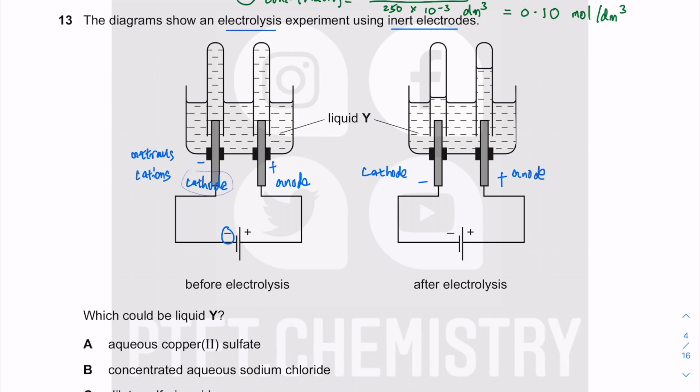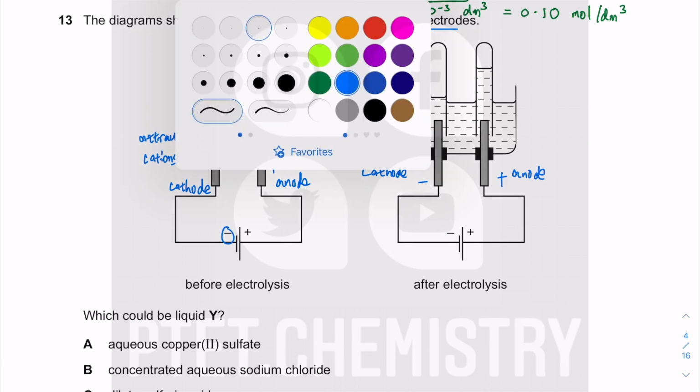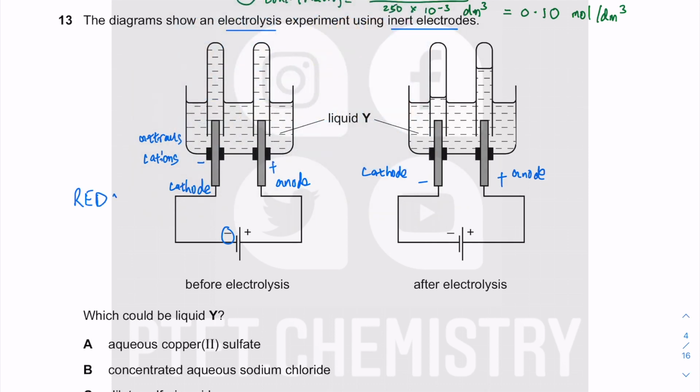I can probably move this out a little bit there, and then I can move this out a little bit. Okay, cool. All right, now what do we know about electrolysis? We know that reduction happens at cathode, RED CAT. A lot of these silly acronyms, how silly they are, I have no idea. I've always depended on these kind of silly things my entire life, and I turn out just fine. I know what is going on. I don't just memorize things like that, but I know the underlying chemistry. Reduction is gaining of electrons. Reduction happens at cathode, so gaining electrons happens at cathode.